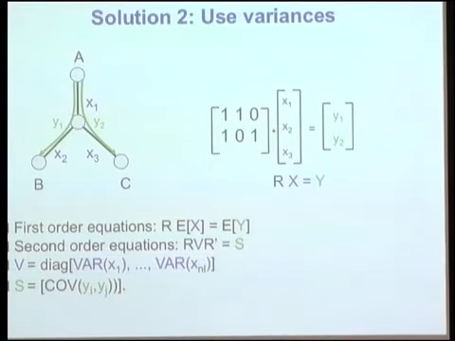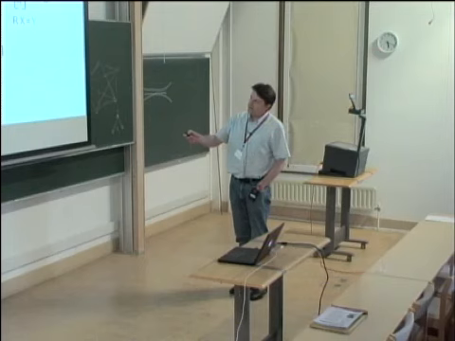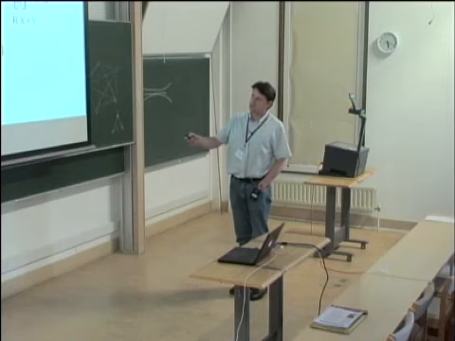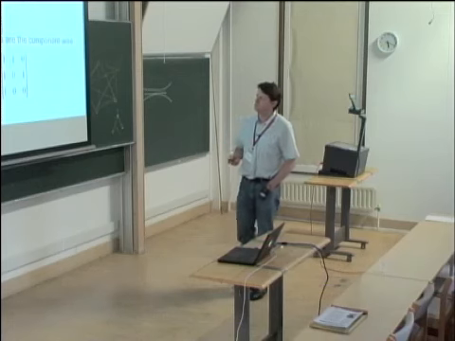So coming back to our canonical example, so that's what we have so far as equations, 3 unknowns, 2 equations. So the first order equation, if I take the expectation of this, is trivially this. The second order equation is equal to this. Since these x1, x2, x3 are all independent, I get here a variance which has non-zero terms only for the variances, so all the covariances are 0. But the different path transmission rates, or log of transmission rates, have correlation which is just due to the fact that I take paths which overlap on some of the links. And that's what I'm going to exploit just in a moment.